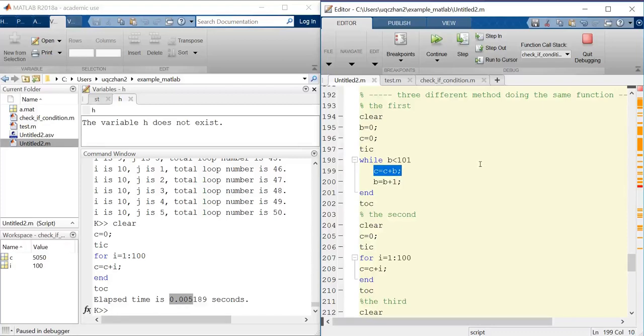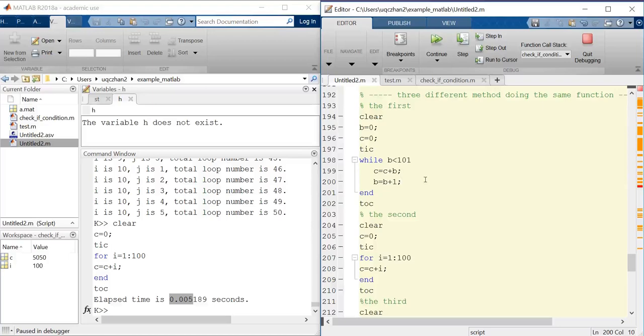And B is equal to B plus 1. Every single time you run that, you add 1 to B, and every time you get the increment. The increment will keep going until B is less than 101. So remember, when we did the for loop, the second loop was done by adding I to our second incremental, and that's exactly the same as B is equal to B plus 1, right?